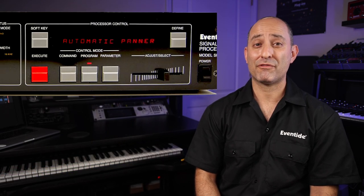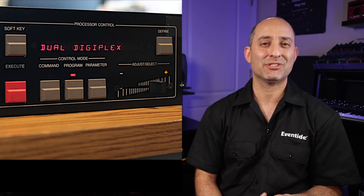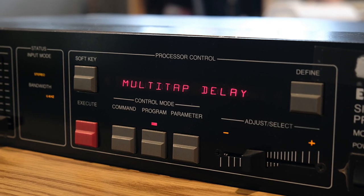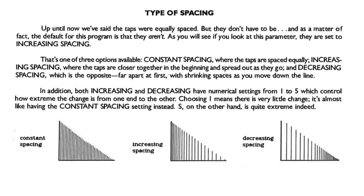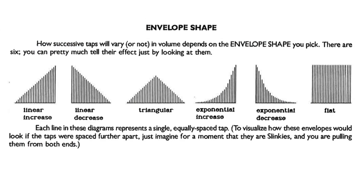In its time, it offered the widest variety of delay and reverb effects and introduced algorithms like dual digiplex, which had two separate delays, each with two taps, and multi-tap delay, which introduced delays with up to 25 taps in stereo and 50 taps in mono. But now we could impart creative tap spacing and shape the volume envelope of a very large multi-tap pattern all in one effect.